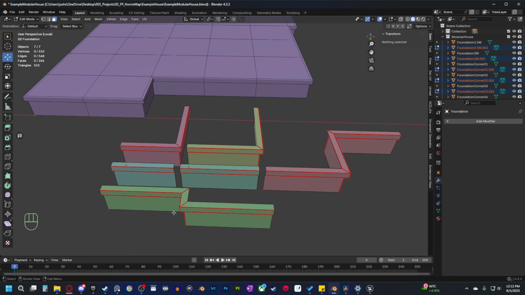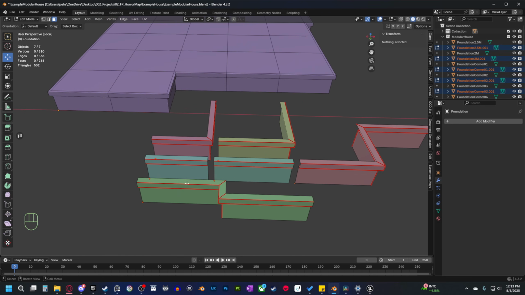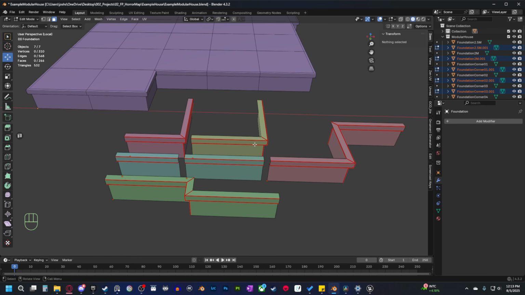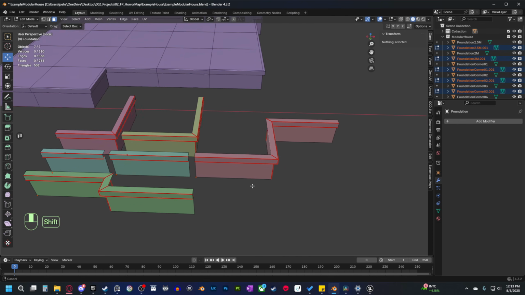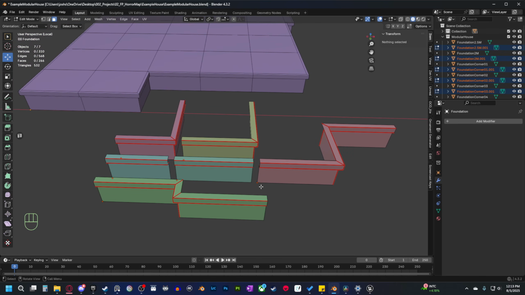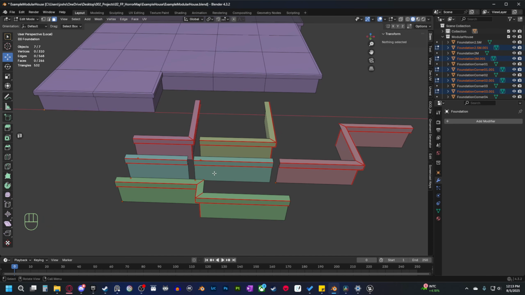Now, again, I could probably do a little bit better on this. I could probably make corner pieces, and then I think this piece would probably fit in there. So we could get rid of this part and this part. And then we could get rid of all of these corner pieces as well, because we could use these and then just add the corner onto them, get rid of this as well. So you could condense it down even further if you want to, but this video is already getting long enough, so I just ended up going with these.